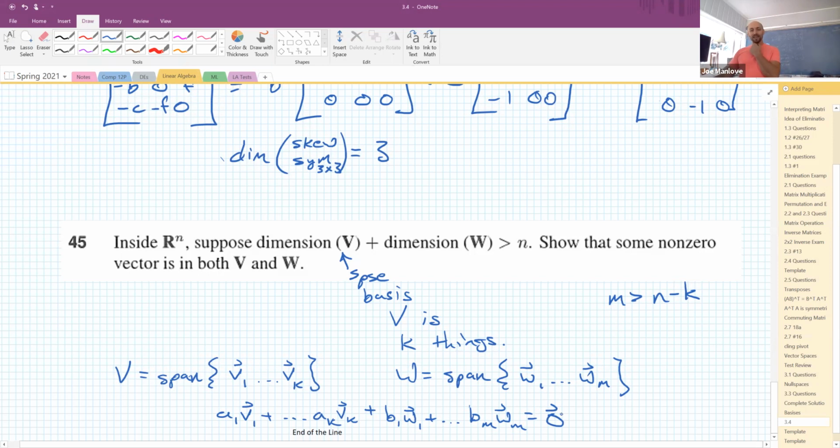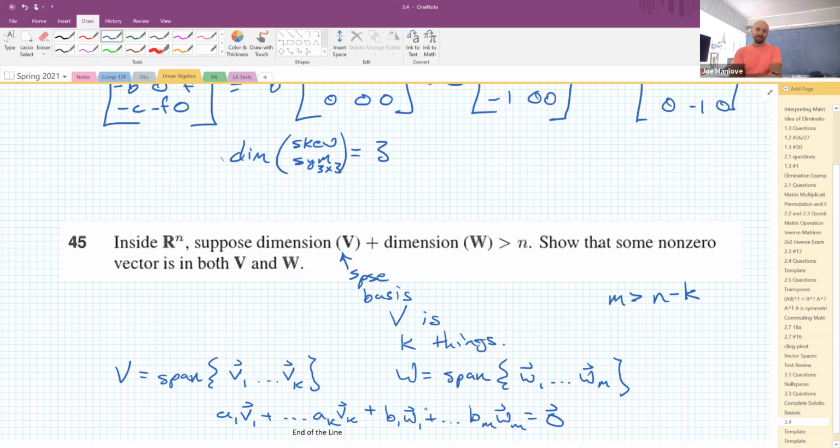That means that I can say that these vectors add to zero with not all of the a's and b's being zero. If you subtract all the vectors w to the other side, then you have a vector on the left that's in V that's equal to a vector on the right that's in W. That should be it. You can argue that neither vector can be the zero vector because the two sets are themselves linearly independent, but that takes a second. I think I've used up 4 minutes.